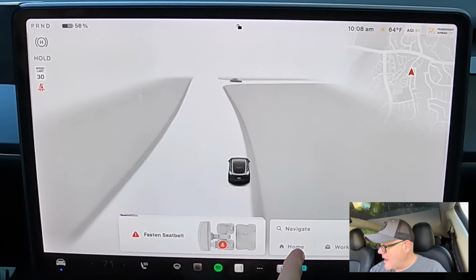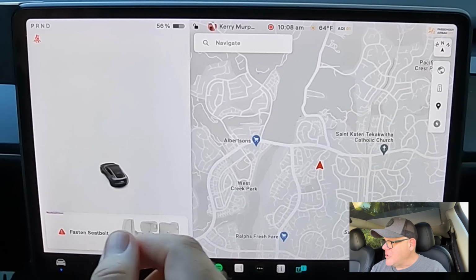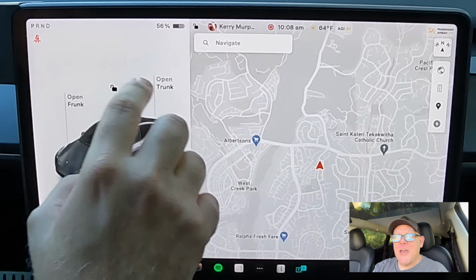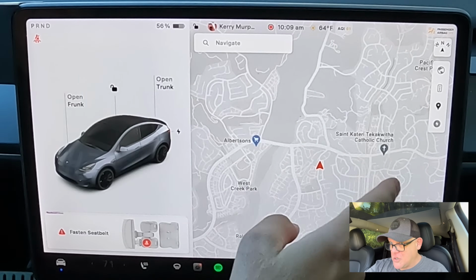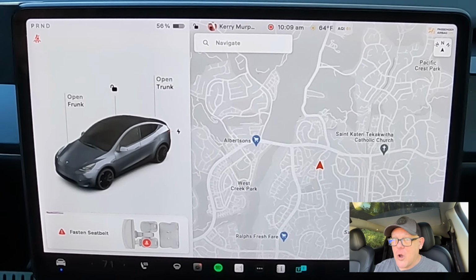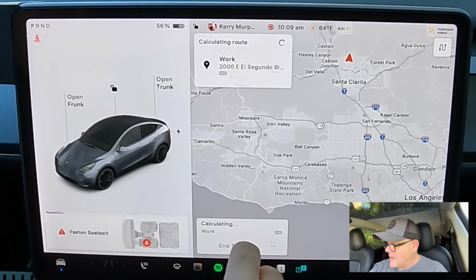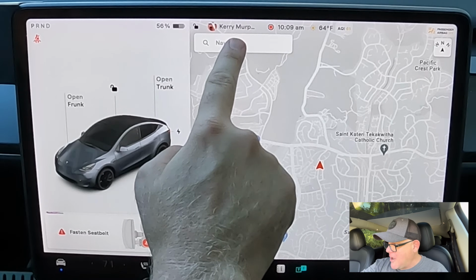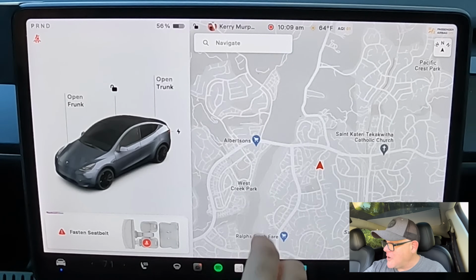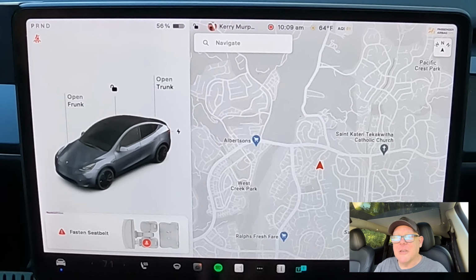And then this is kind of new. I don't remember seeing this, home and work navigate. By the way, you can do that. I'm going to get it out of gear here. If you have entered your home and work addresses into the system, you can go there immediately because it knows if you're around home. If you swipe down, it's going to take you to work. And if you were at work and you swipe down, it's going to take you home. So just swipe down from navigate. You don't even have to do any navigate. You don't have to even tap it and do home or work. You just swipe down and it'll kind of know.